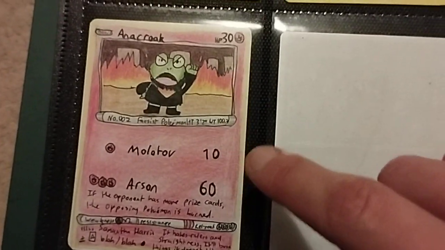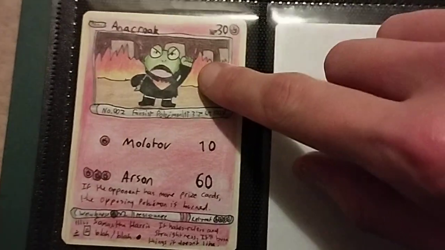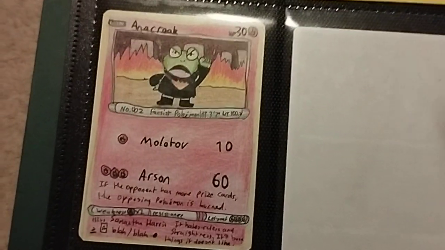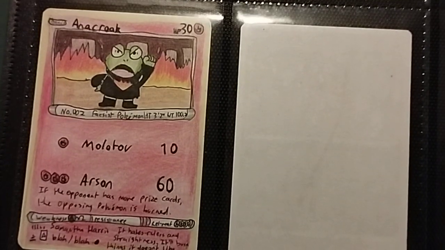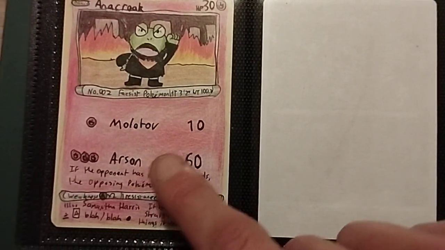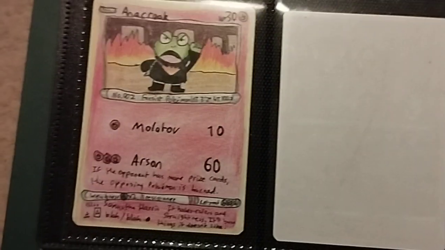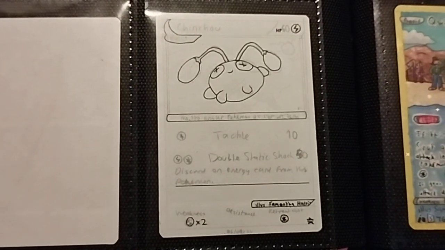This is just a proper doodle card, because this little frog is an anarchist frog. It hates rulers and it hates straightness. Gotta get that crap out of here. And its arson attack, if the opponent is at a disadvantage, then you gain more power, because that's what anarchy is. And that's an unfinished Chinchou. I think that's meant to be Generation 4.